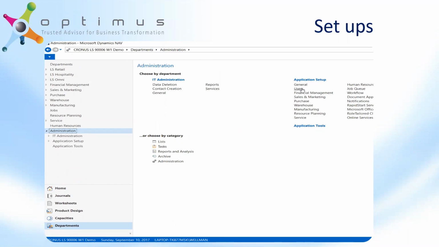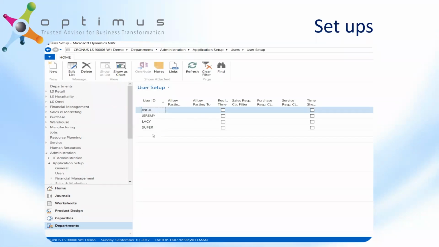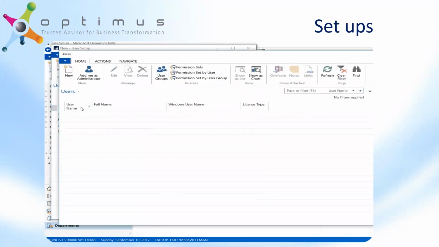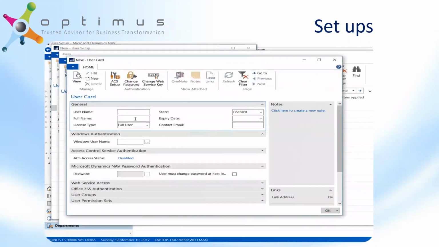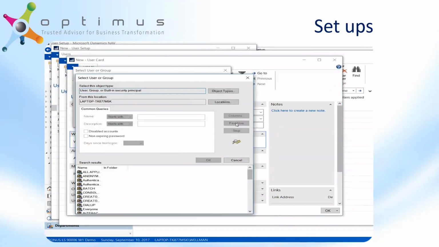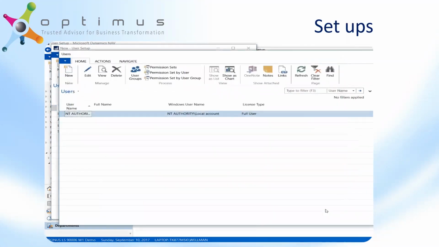to verify, before we actually start closing, that all our users are only able to post in the specific last period before we close. So in this case, now that we are in December, verify your users. I'm just adding a user here for the first time so you can see where all the information goes once we create it. I'm creating a local account that is going to be running my processes, in this case the NT Authority.